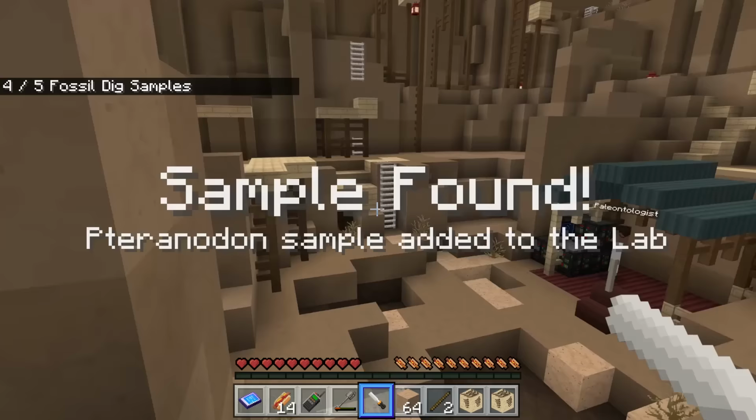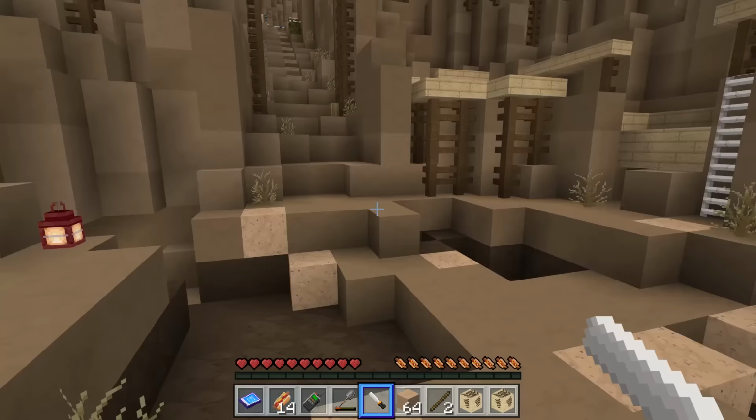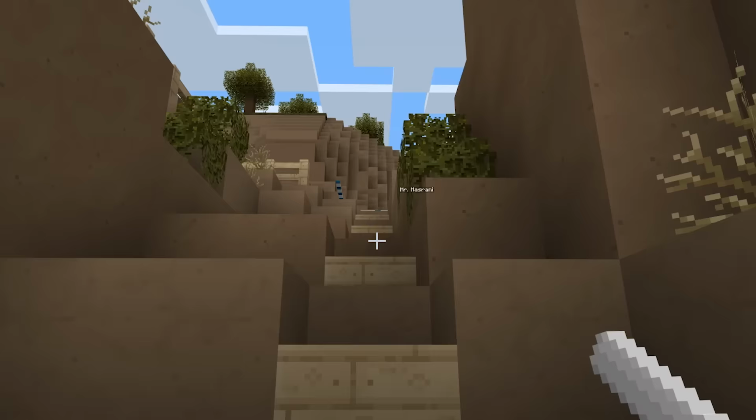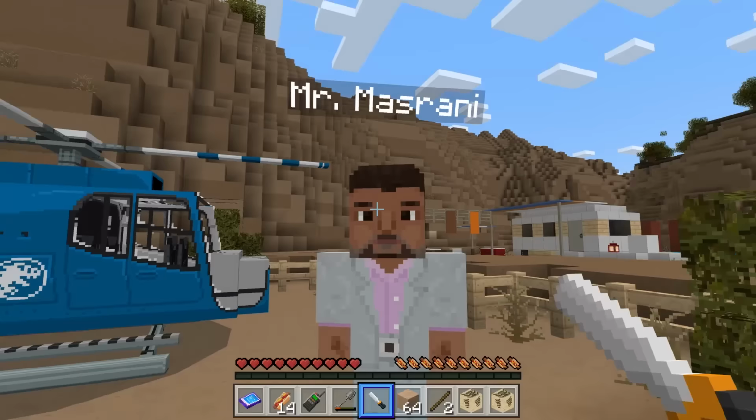Fantastic. You know what it is? I'm okay. I've got this DNA. We got a friggin' Carnotaurus. I'm pretty happy with that. Let's go back to the lab. Run! Run to the helicopter! Stab him in the eye!